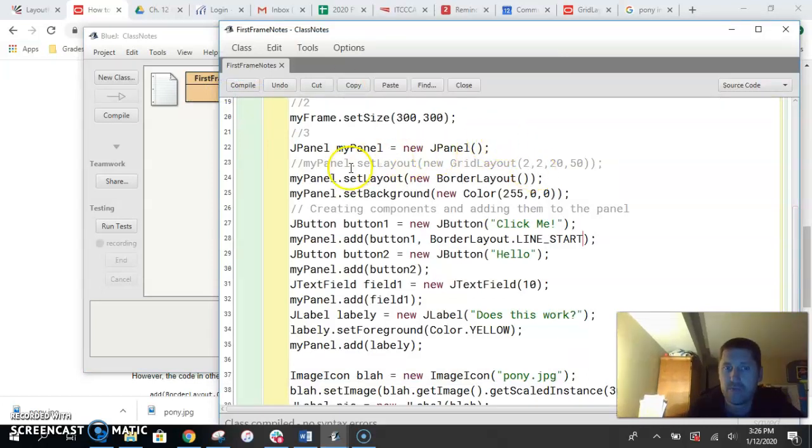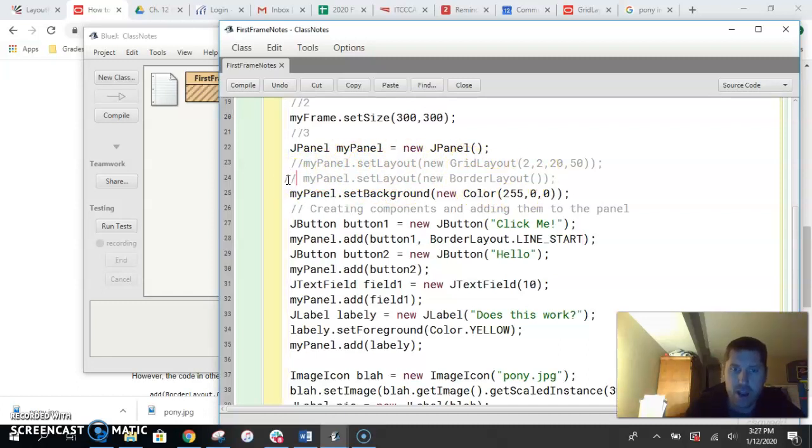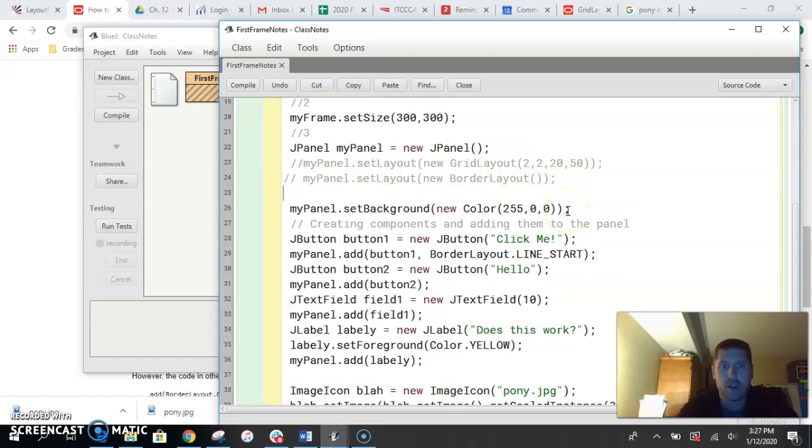All right, last one I'm going to do. We've set the layout to be a grid layout. We set the layout to be a border layout. I am now going to set the layout. So my panel, oh boy, my panel, having some problems. myPanel.setLayout, and we'll just pass null. What this does is remove any layout managers. Sorry, that's a lowercase m for the object myPanel.